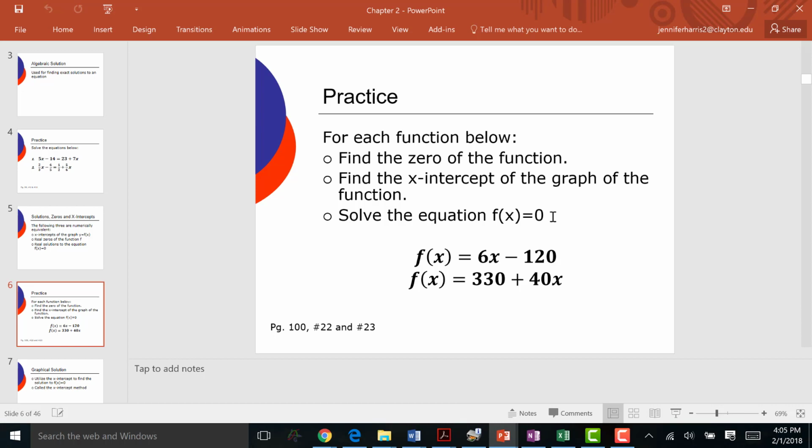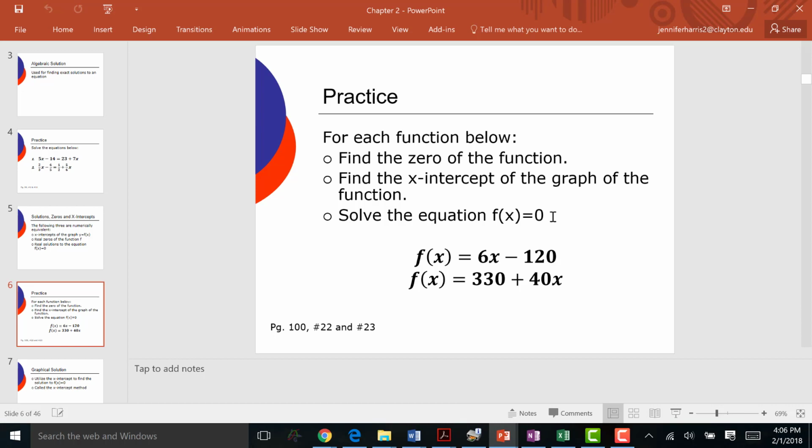6x minus 120 equals 0. Solve and get x by itself. What should I do now? Add 120 to both sides. The negative 120 and the positive 120 are going to cancel out because they become 0. You're left on the left side with 6x. On the right side, you got 0 plus 120, which is 120. What do I do next? Divide both sides by how much? By 6. So the solution is how much? 120 divided by 6 is?